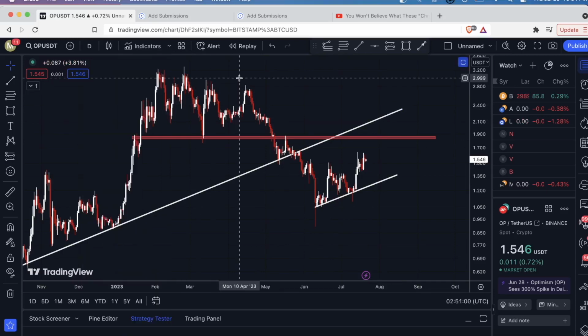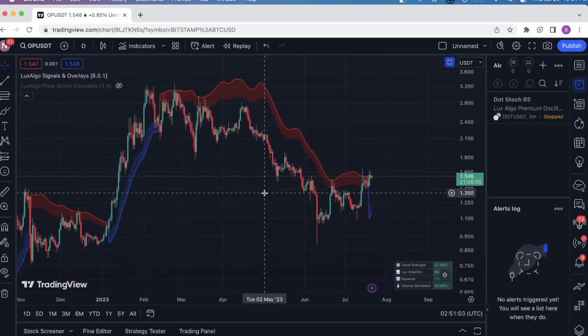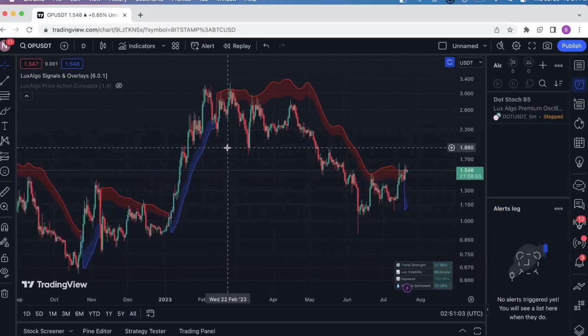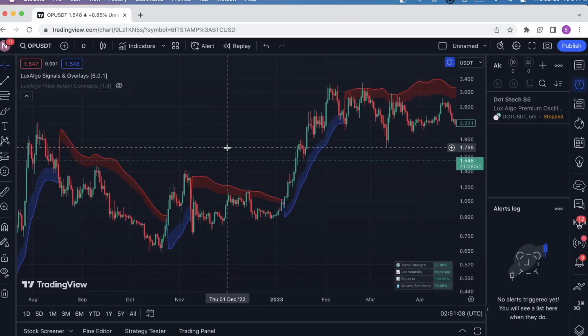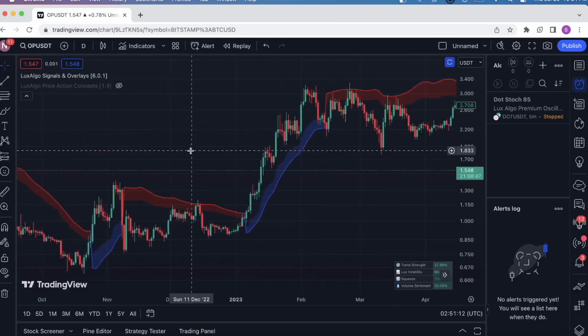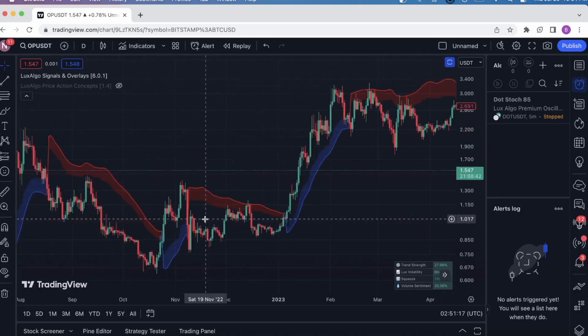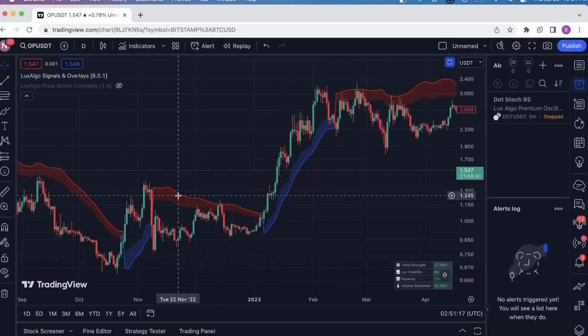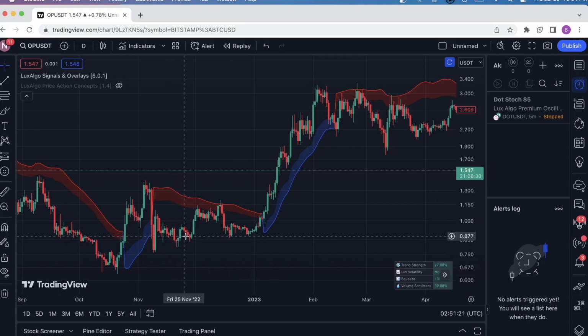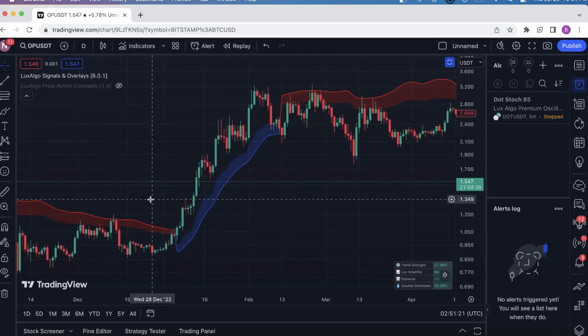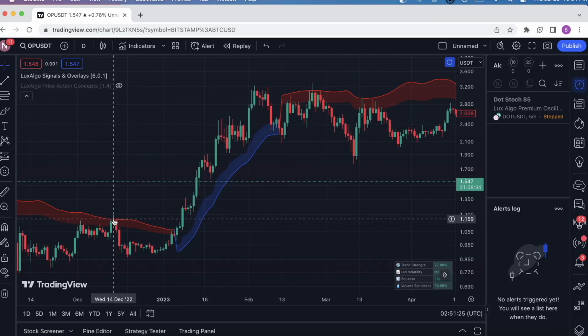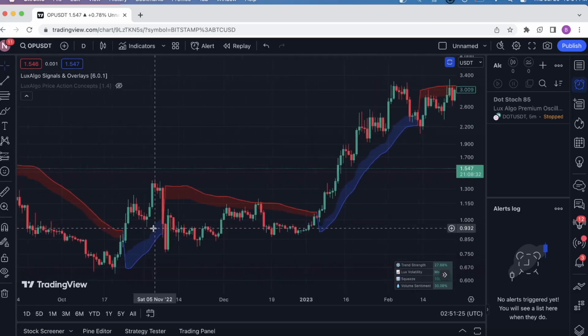Okay, so what I want to do now is take a look at another chart that I have up here, with a different set of indicators. I mention this pretty much every analysis video, but I like this indicator so much and use it a lot, so I'm going to mention it again. This is called the Smart Trail, and essentially it's a dynamic level of support and resistance. When the price is below it and approaches this red line, it'll often act as a resistance level. You can see that right here.